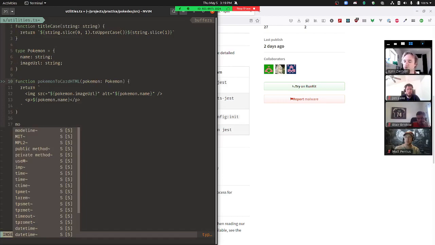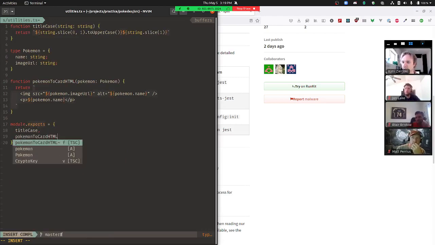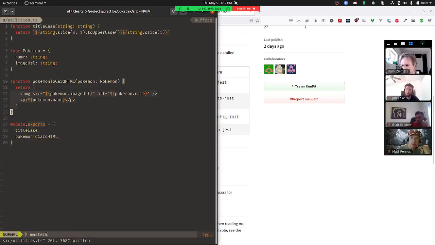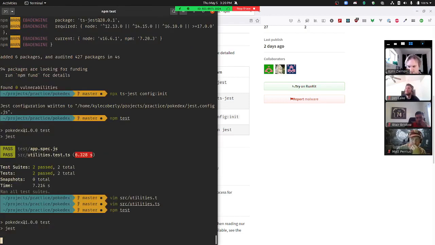We'll see. So we do a module.exports equals title case and Pokemon to card HTML. All right, I'm curious if that'll still work.